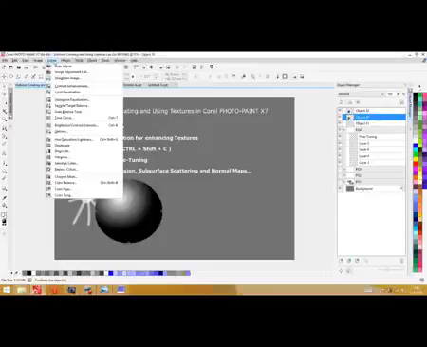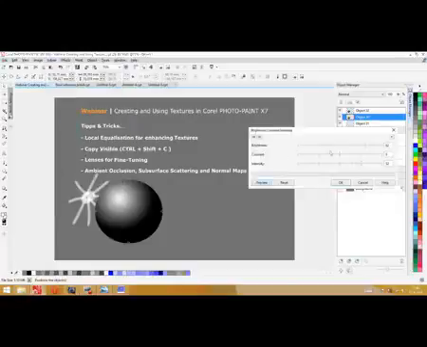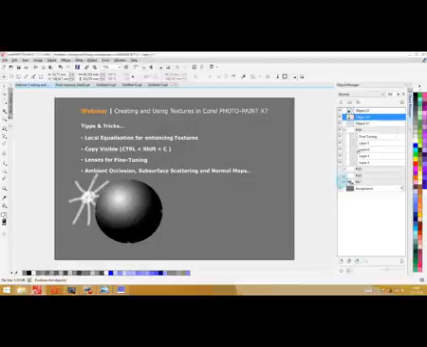This one we need to lighten up. We can do that with brightness and contrast, and here we set the brightness to, let's say, 50%. Yeah, that should be bright enough.